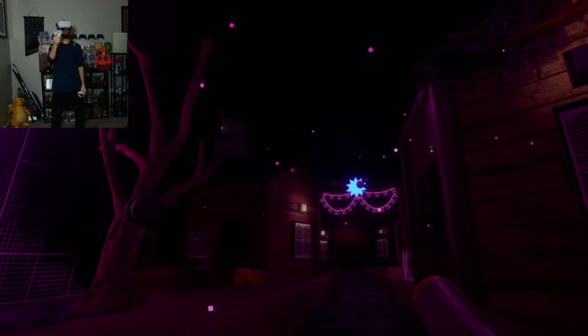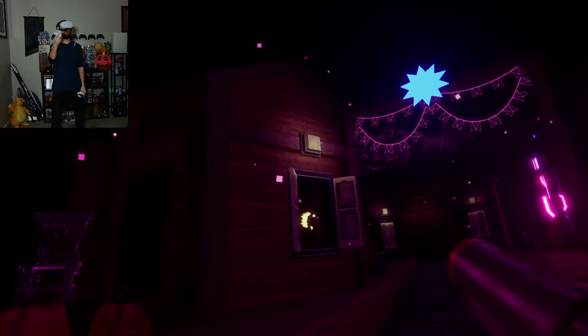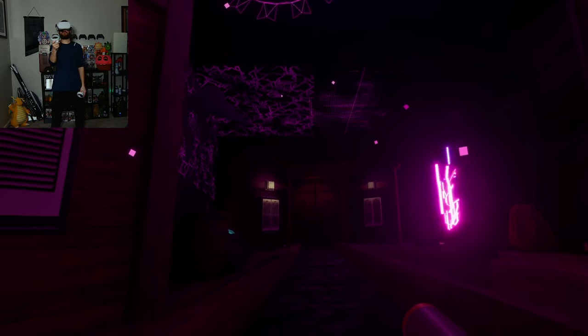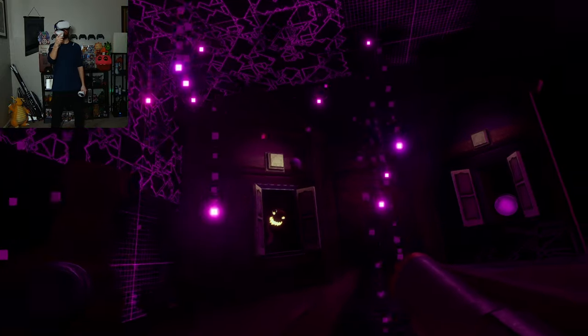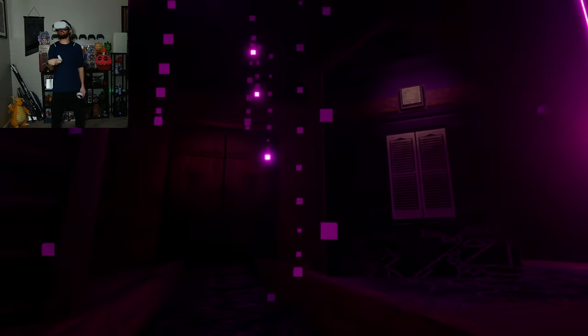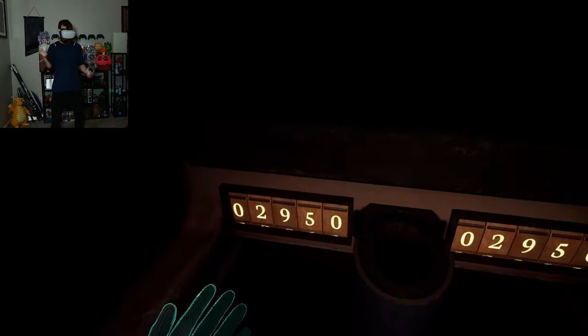Get out of here. Oh, right there, right there. There we go. I might have missed that one the first time coming through. I'm pretty sure that's what it was. I don't know if shooting that button gives me extra points, but I don't remember what's considered good.